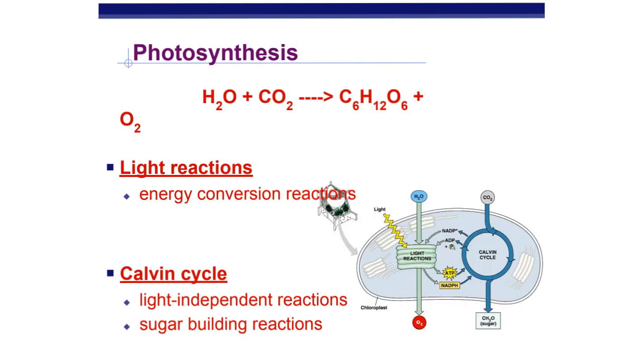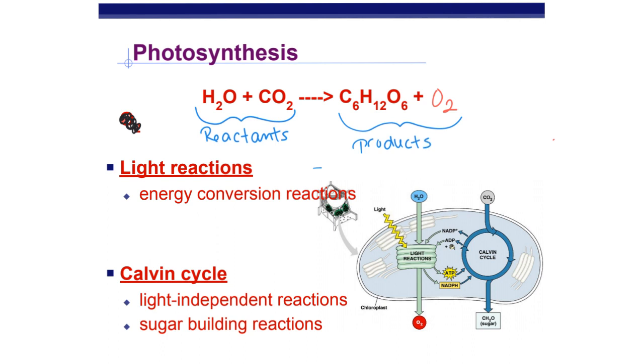Okay, let's talk about photosynthesis as a whole first. So first of all, I don't know why this little oxygen ended up over here. So let's put it. How we mentioned before, don't lose sight of the big picture. This is our big picture equation of photosynthesis. A couple of things real quick on chemical equations. Remember on the left side of the arrow here, these are my reactants. Those are the things that are going into the chemical reaction. And on the right side here, these are my products. These are what are coming out of the chemical reaction.